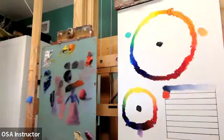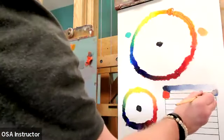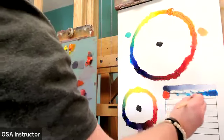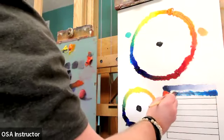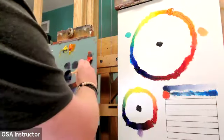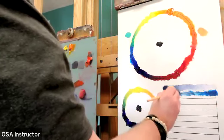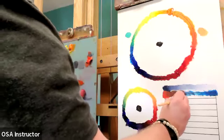So let's, and I don't want to take much time. I'd rather get onto painting. I know that for a lot of people, that's kind of their favorite part of the class. But I hope that you guys see how much fun this is and how much I'm learning simply by creating a safe space for myself to see what happens.